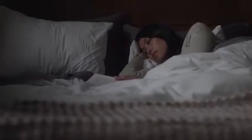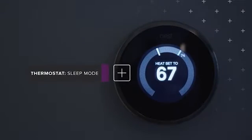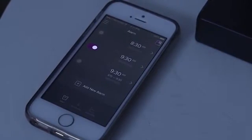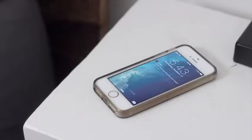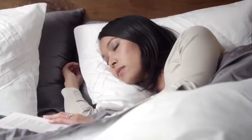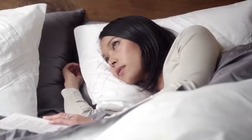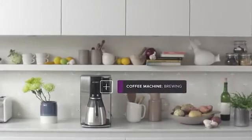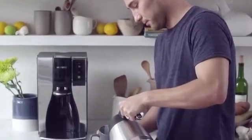For example, whenever you fall asleep, Luna will send a signal to your smart home devices, making sure your door is locked, TV and lights are off, and your alarm is set for the next morning. Luna's built-in smart alarm wakes you at the right moment of light sleep, helping you forget about groggy mornings. When you step out of bed, your Wi-Fi connected coffee machine can start brewing automatically, so you always wake up to the smell of fresh coffee.